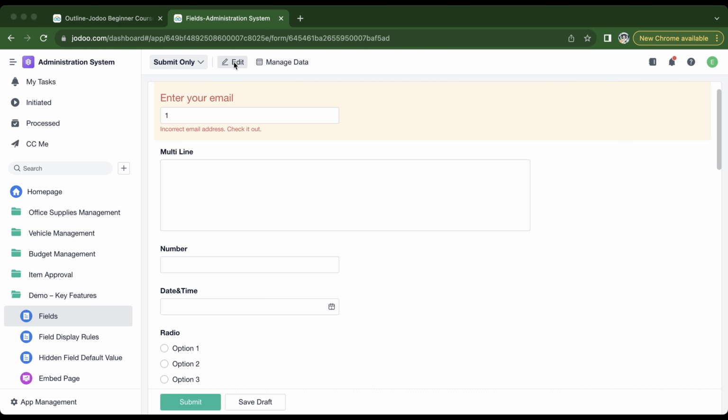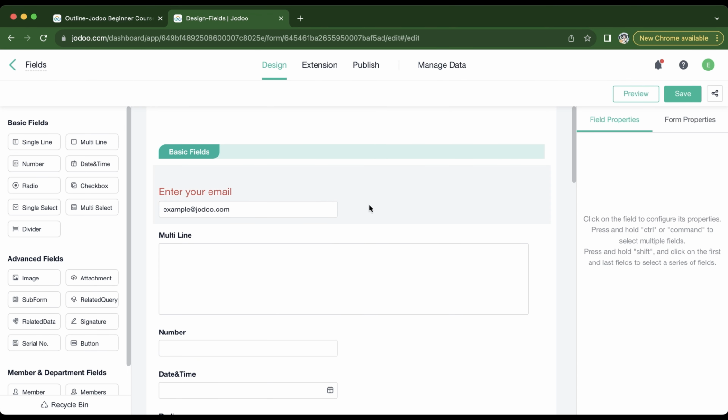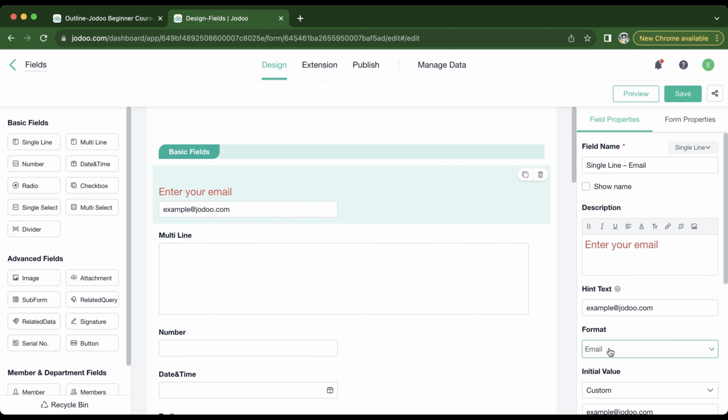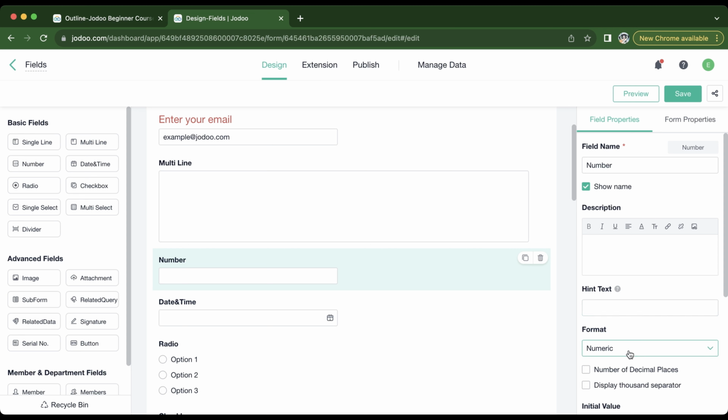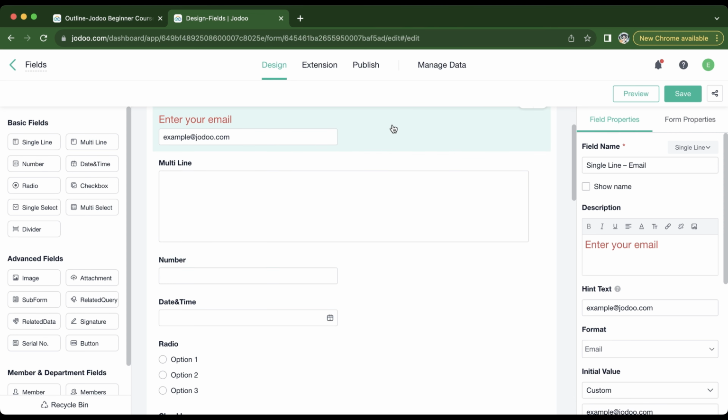Different field types allow you to set different formats. For example, you can set the format for a single line field as email, and you can set that for the number field as numeric or percentage. Jodoo offers flexibility in switching field types. Some fields allow you to switch between related field types.